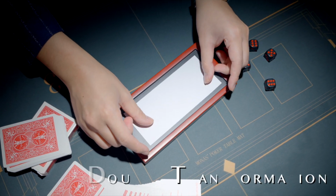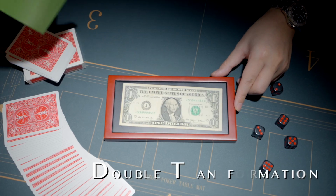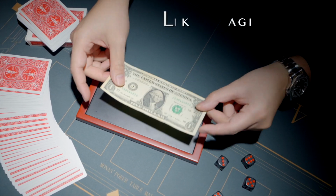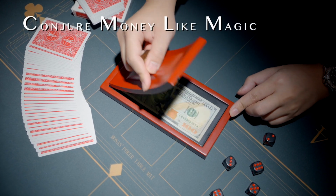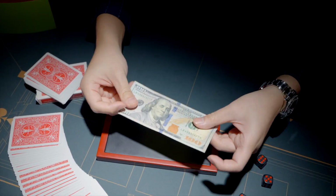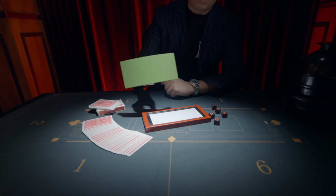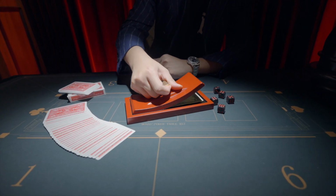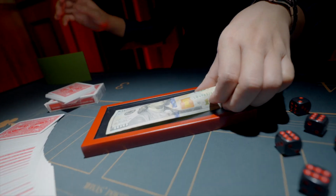Now you can print money like magic. The magician places a blank piece of paper on the base and presses the stamp pad over it. The paper magically changes into a real dollar bill. And it's not over. He places the dollar bill back and inks it again. The bill now changes into a $100 bill. You can do this magical transformation not once, but two times.